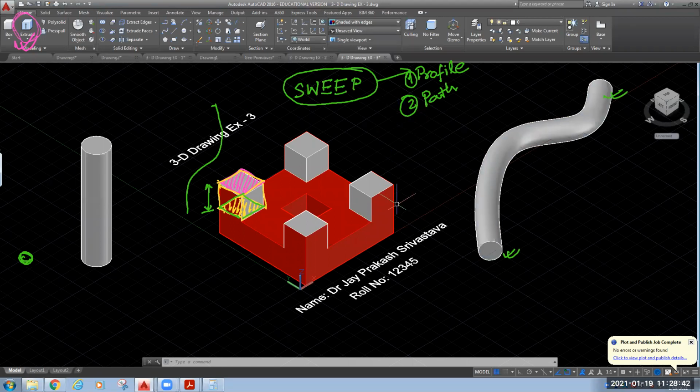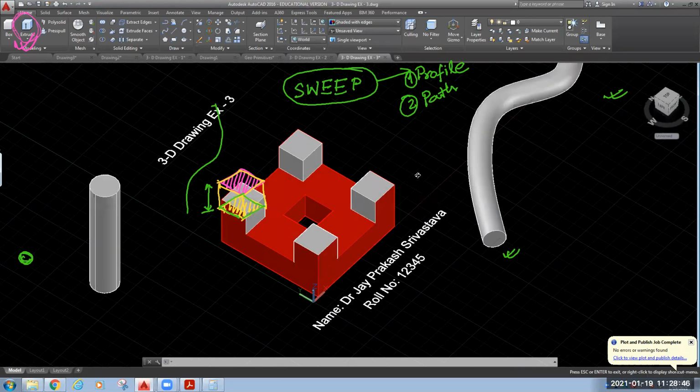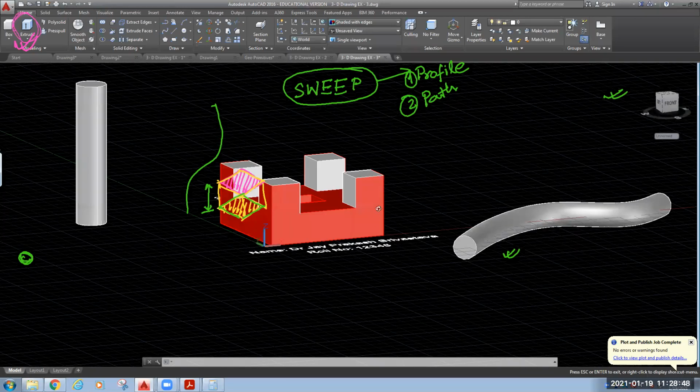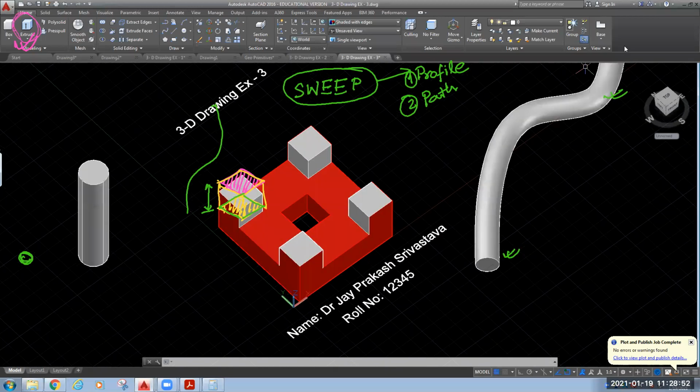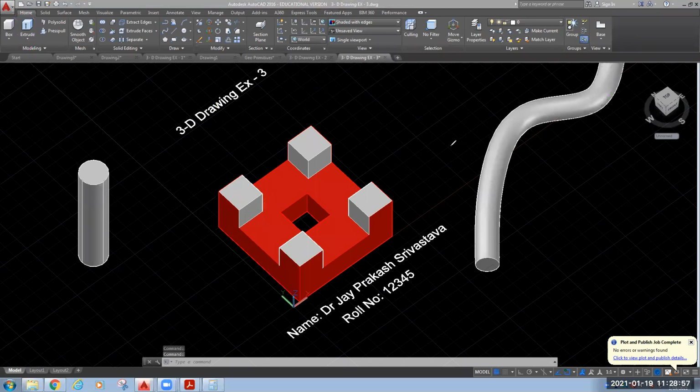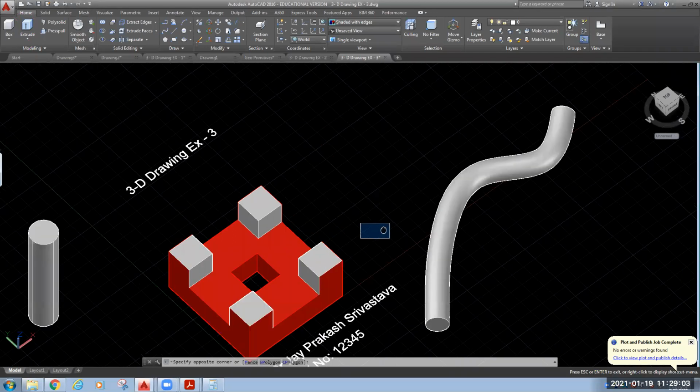So you can rotate this. First, let me clear this annotation and you can see this object. Now you can see the difference on your screen.